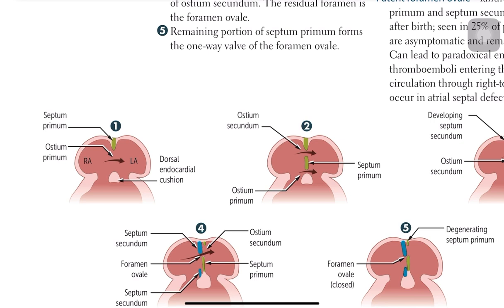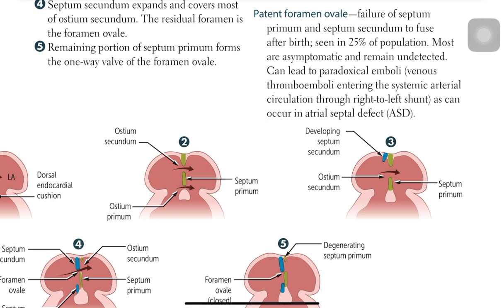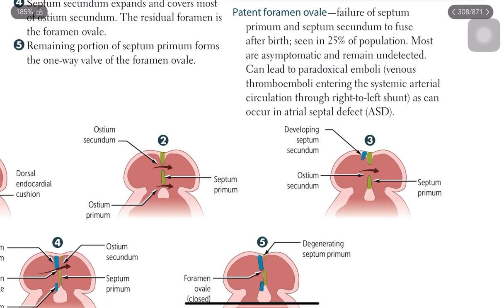You have the septum primum and you have the ostium primum. The septum primum tries to fill the gap of the ostium primum. But as the days pass, the septum primum cells aren't viable, so the defect which is closed initially by the septum primum isn't great enough to conceal the defect. What would happen is the ostium secundum would appear over here, in the septum primum. So to close this defect, you need to close it again.